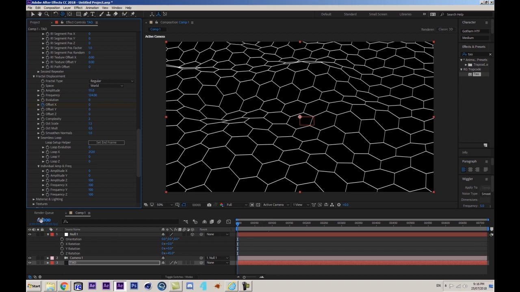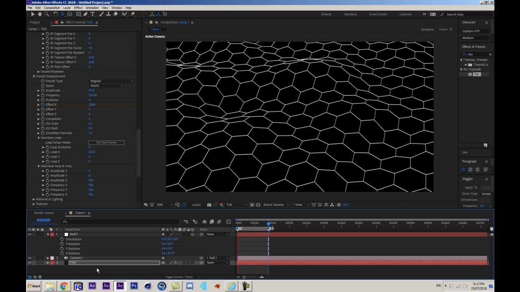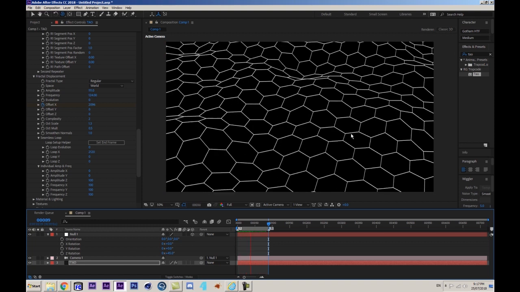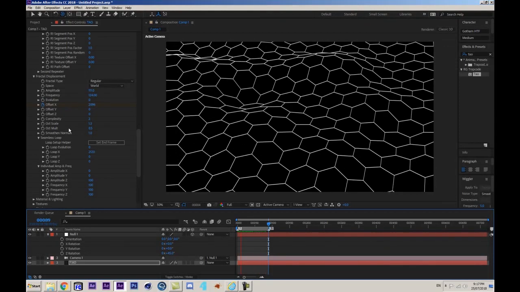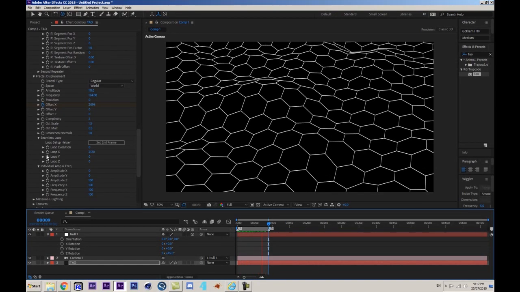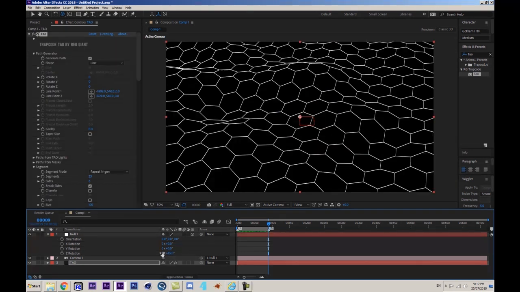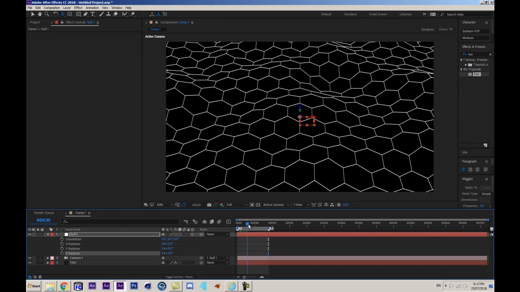So if we go at frame 0, let's make a marker here by hitting Shift 1, and let's go to frame 90, also make a marker, Shift 3. So now we can roll back, and they are the same. So if we RAM preview in between, it's going to wave, and it's going to loop seamlessly. It's as easy as that. So since we have rotated our camera 45 degrees, it's what makes it wave in this direction.